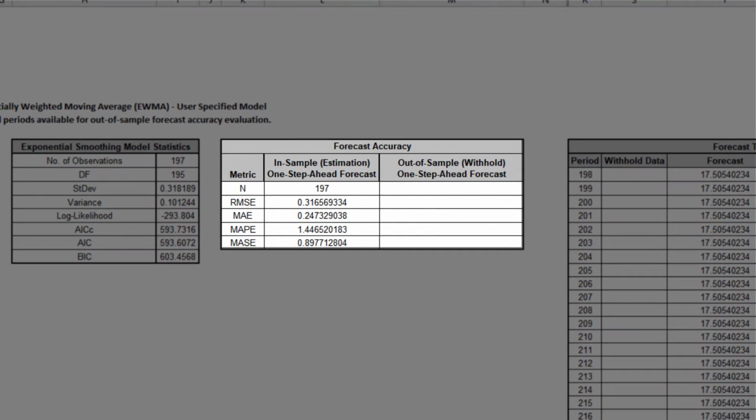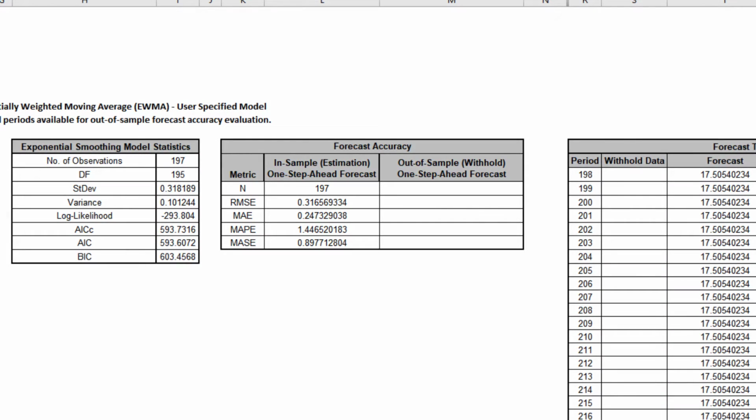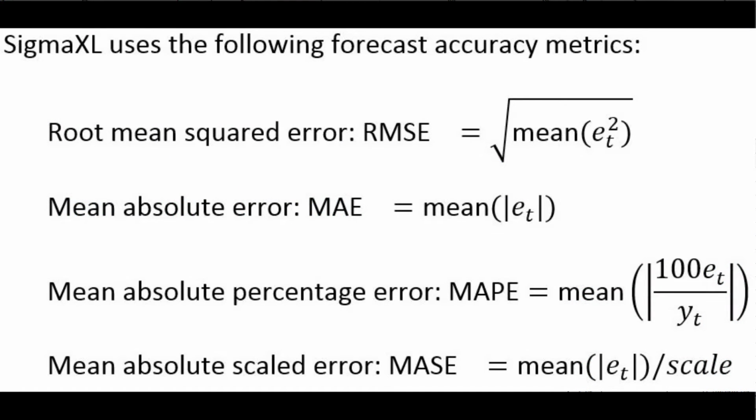The in-sample forecast accuracy metrics are shown. SigmaXL uses the following forecast accuracy metrics: root mean squared error, RMSE, mean absolute error, MAE, mean absolute percentage error, MAPE, and mean absolute scaled error, MASE.